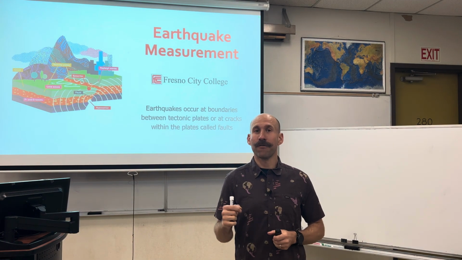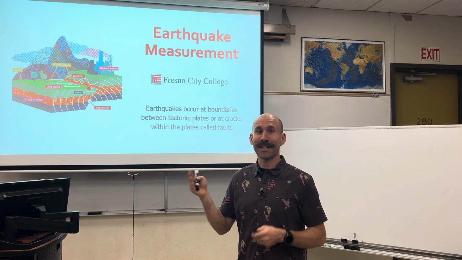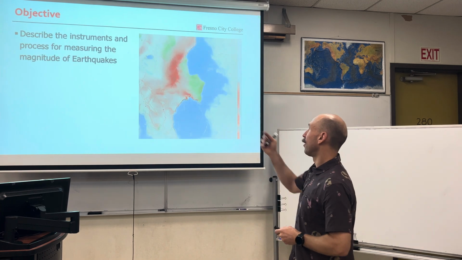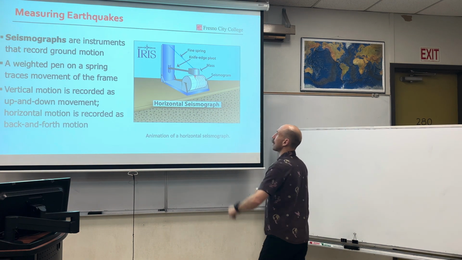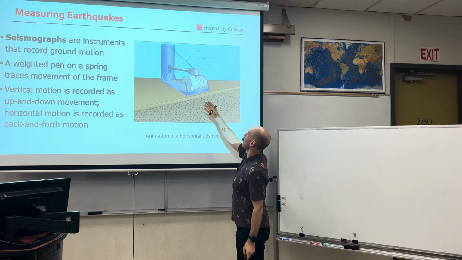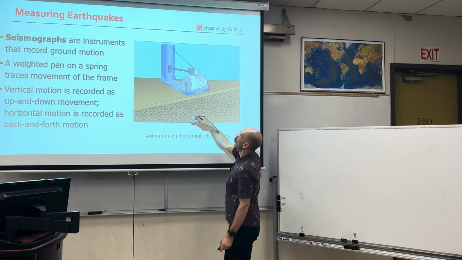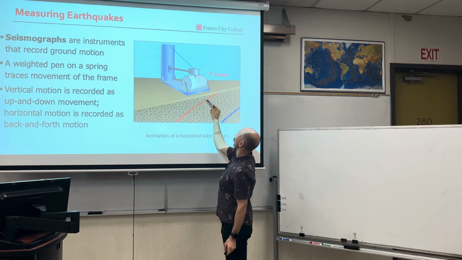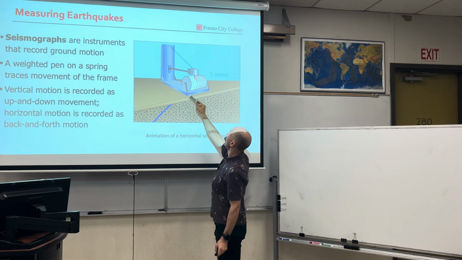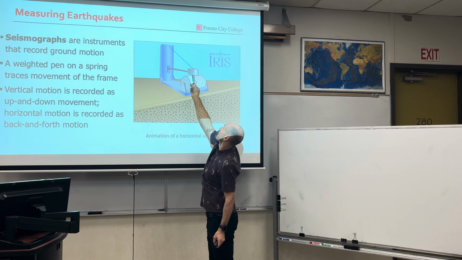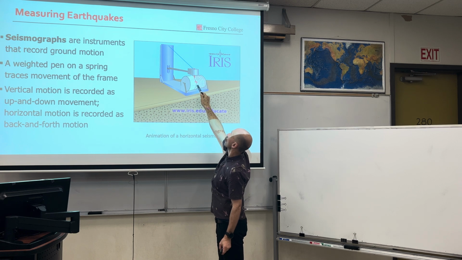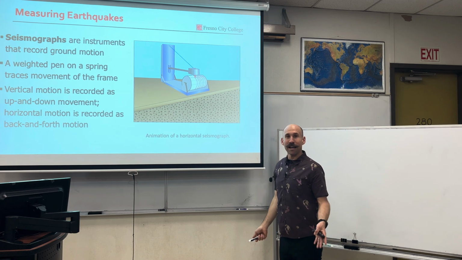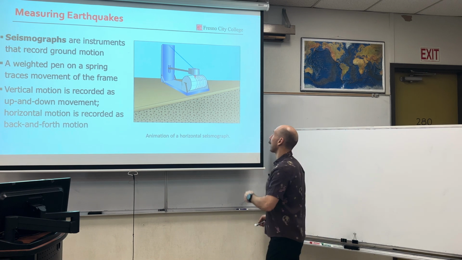Let's provide an overview of how earthquakes, sudden bursts of energy released in Earth's crust, are measured. So this is what we're doing. We're describing the instruments, and the main instrument is a seismograph. We can see the animation here. We have a weighted pen on a spring that when the seismic wave comes, it shakes the ground, but not the spring or the pen, creating little squiggles on the paper that represent the size, the magnitude of that earthquake.